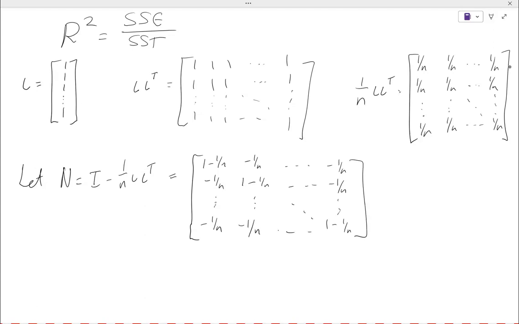Okay. So what we've done here is create a matrix that has 1 minus 1 over n down the diagonal and negative 1 over n everywhere else.